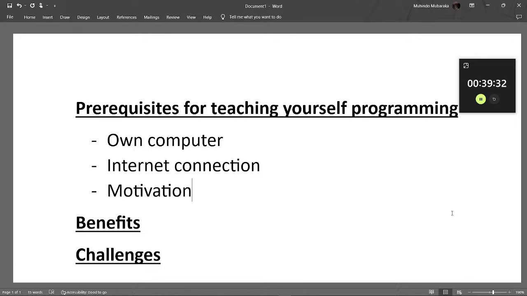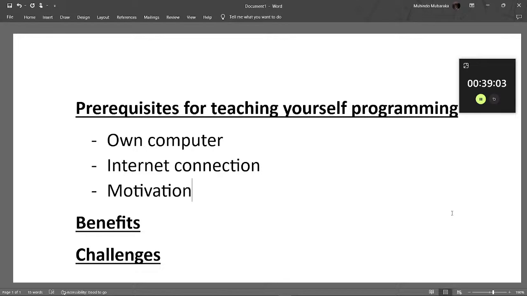But the way you should look at it is that you need to learn these things so you can have this knowledge. And once you have this knowledge, you will be able to do your own ideas, or do them for other people. When you do your own ideas, it means that when those projects start getting profits, you will still enjoy the profits. Or if you do it for another person, then that person will pay you.